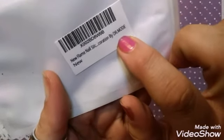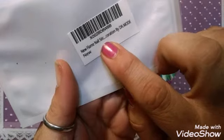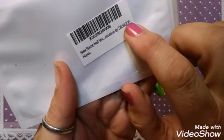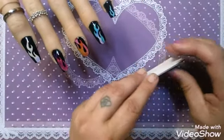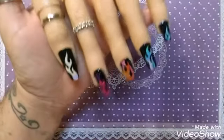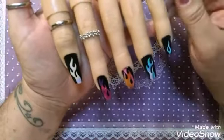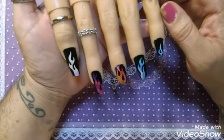I'm going to show you this in case you need to see it. And it says Dr. Mode right here. So you could use keywords like flame nail stickers or even buy Dr. Mode flame nail stickers. These are brand new. I've had these like, oh God, two weeks I've been sitting on them, which is bad of me. I should have got these out sooner. But these are so super cute. I do love these. Love, love, love.